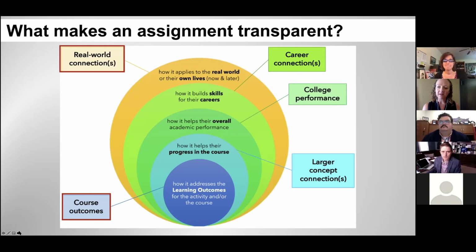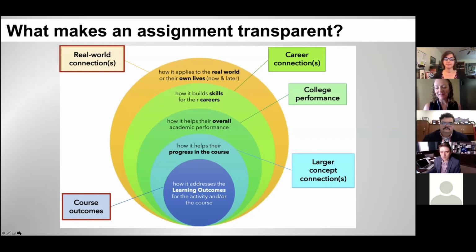Now, I'm at Dalton State College, and the vast number of our students coming in, as I think is true across a lot of the University System of Georgia, are looking for jobs. And so I think if you can relate why you're asking them to do this particular assignment relative to the skills they will need to succeed in their career and get a job in the long run, that's really going to be a hook for the students to really engage in your work. And then, of course, what we're trying to do is create global citizens.